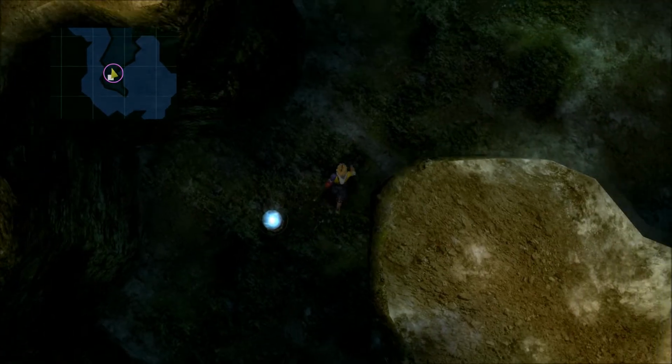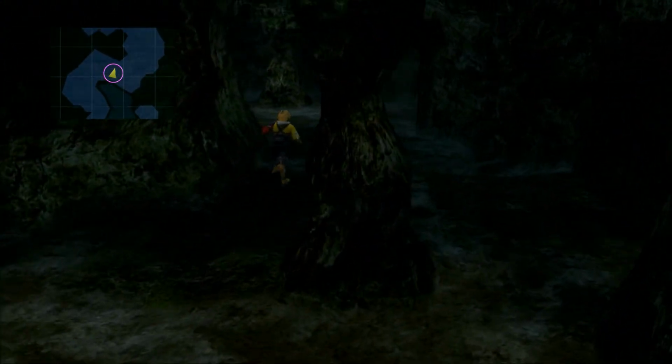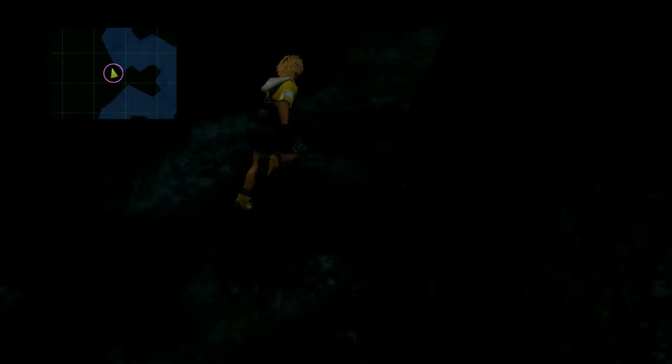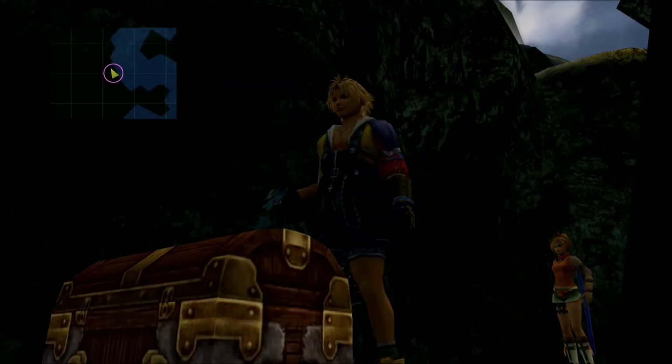God Hand is a very, very easy weapon to get. All you need to do is input God Hand in the input section of the airship menu. There's, was it three or four, maybe five different treasures that are obtained that way, and the God Hand is indeed one of them.